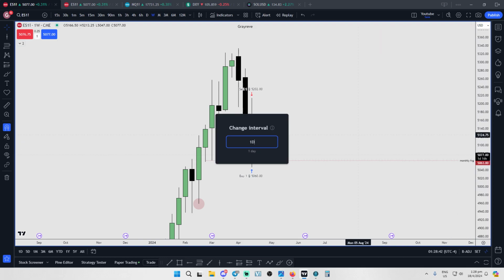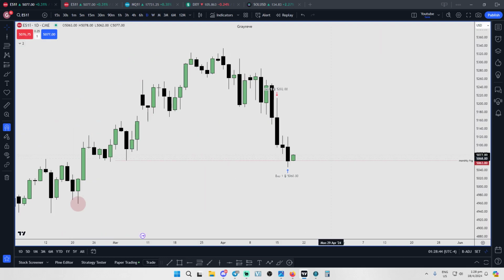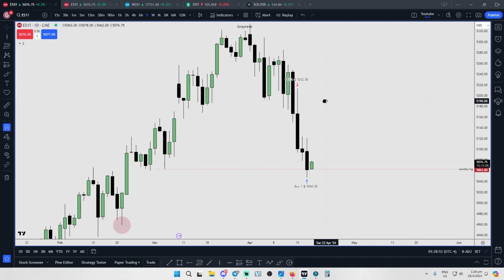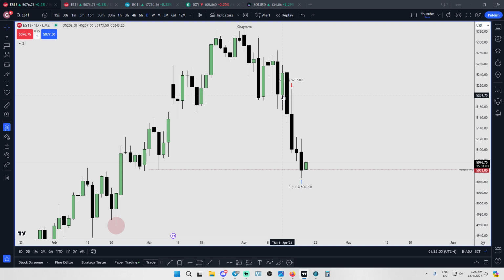Heading down into the daily time frame, this is the Friday's candle, and this is the Monday's candle. So during the weekend, I placed the limit orders here. For a paper trading account, you can do that, but on a live broker, you have to put your orders in on Monday itself. Anyways, do you notice that Friday has closed below this Thursday's up close candle here? So this validates it as a bearish order block.